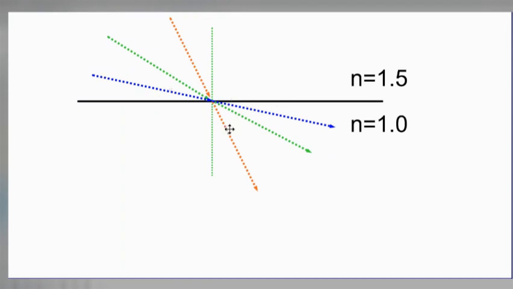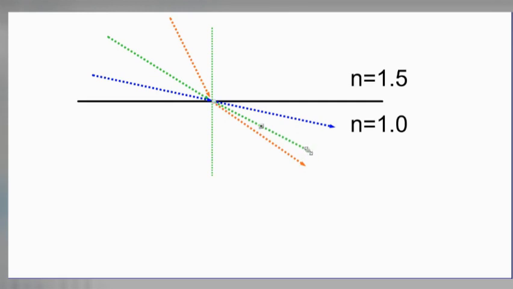So what's going to happen as these lights come in? Because the top index is bigger than the bottom one, we're going to see a bending of light. Remember, if they were the same number, the light would go straight. If the bottom number was bigger, it would go this way. But the bottom number is smaller, so it's going to bend that way. I haven't figured out exactly how much yet, but I can using Snell's law. But for now, let's just think about what's going to happen.